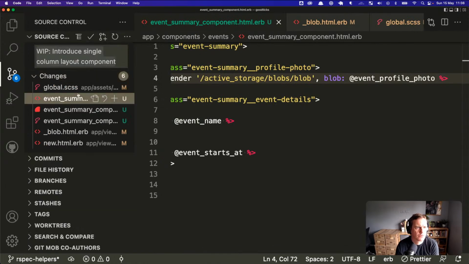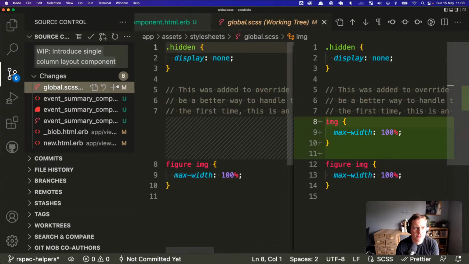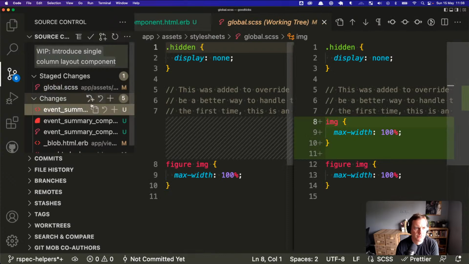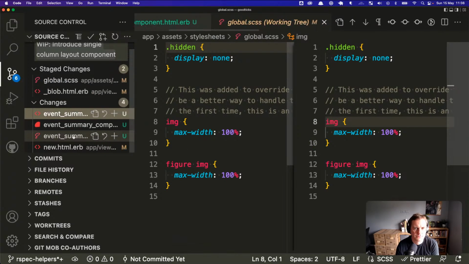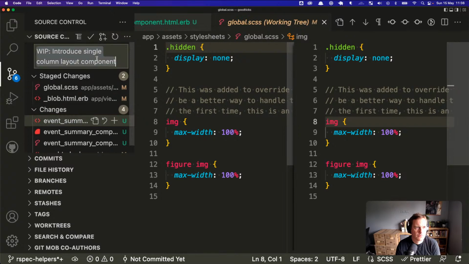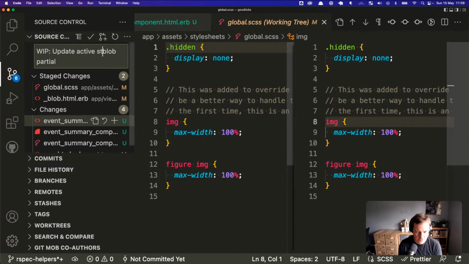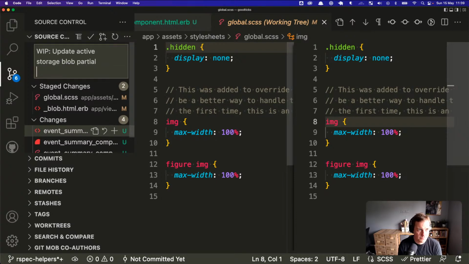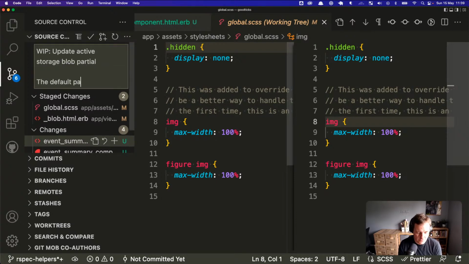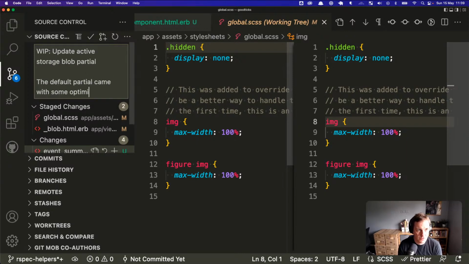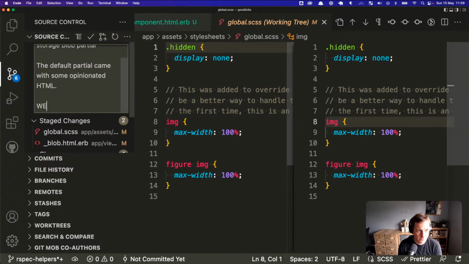Let's just commit some of this stuff. Update blob partial, active storage blob partial. The default partial came with some opinionated HTML.